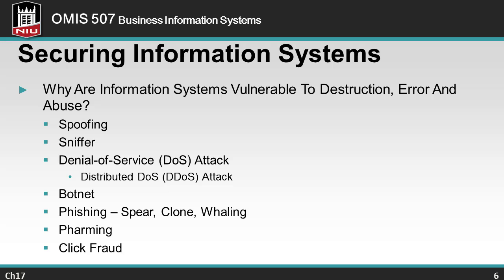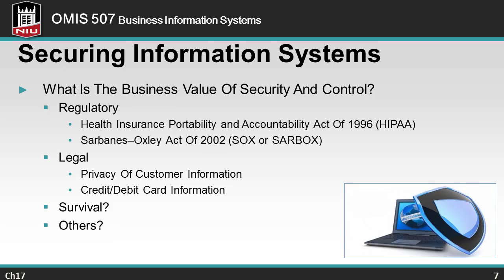Click fraud occurs when hackers use bots and other methods to repeatedly select ads, and thus the site owners receive excessive payments. A number of new businesses have been created to respond to the needs for information security and control. Various governments have added regulations to enhance security and user safety.